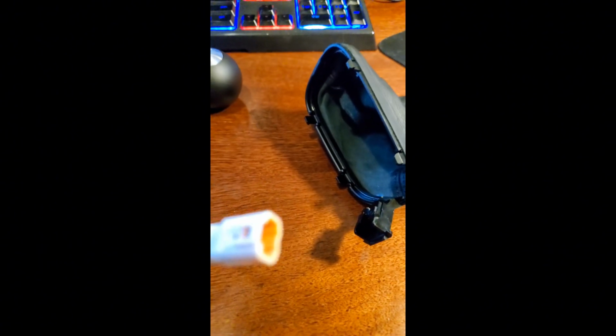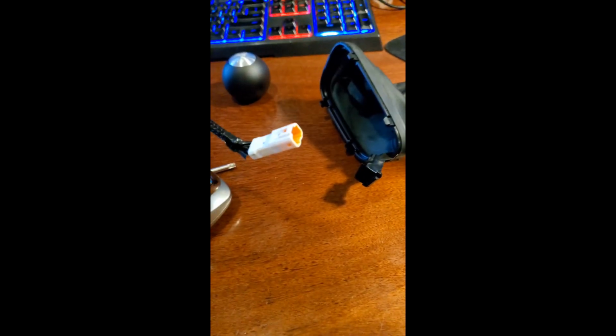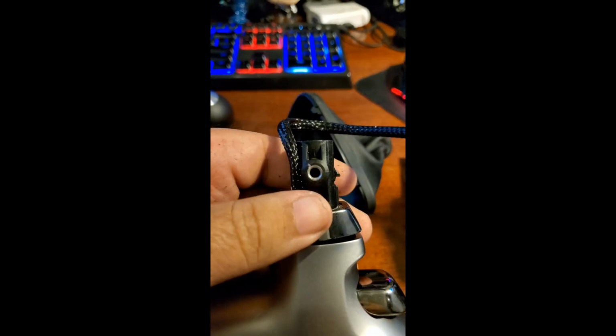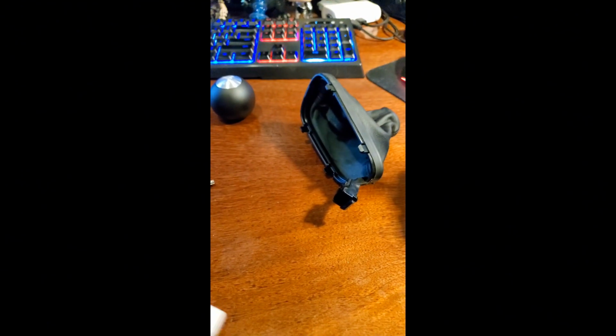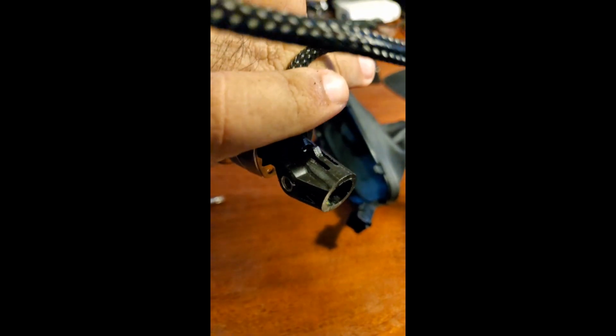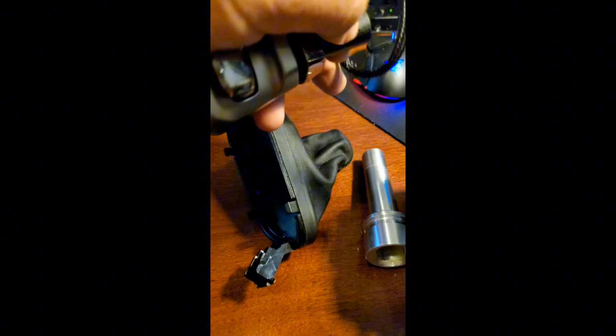And then you will take, I got this little screwdriver. When this boot is still on here, you'll see that it's clipped in with these tabs on either side. So what you'll do is you'll just press the tabs in, and then pull this slim collar, pull it right off.